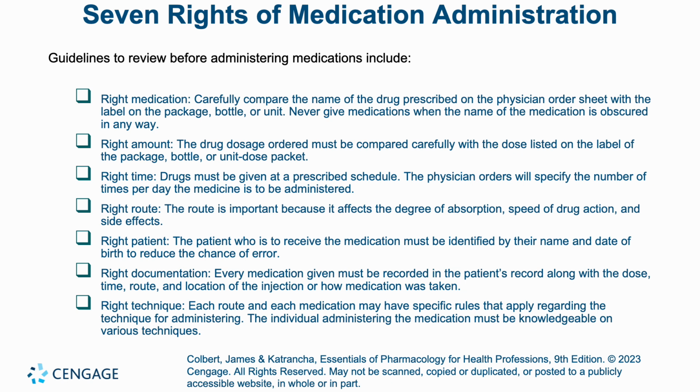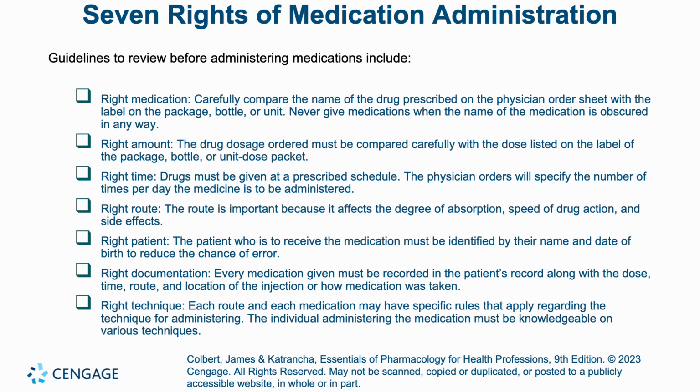Right documentation. Every medication given must be recorded in the record along with the dose, time, route, and location of the injection or how the medication was taken. And then right technique. Each route and medication may have specific rules that apply regarding the technique for administering. The individual administering the medication must be knowledgeable on various techniques.